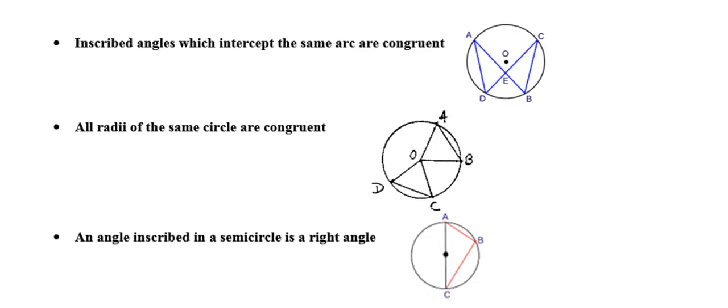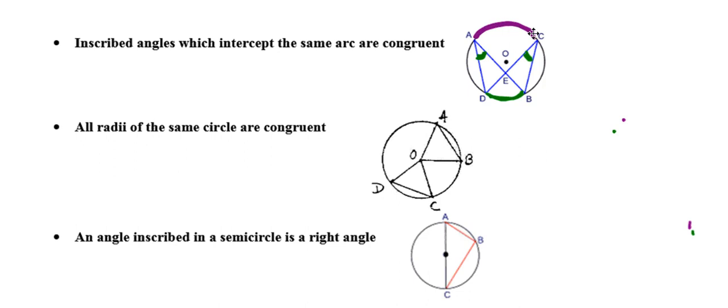The next one we've seen before, but it bears repeating. It says inscribed angles that intercept the same arc are congruent. Now, if I look at this picture, the arc that goes along with inscribed angle A is that arc that I just made green on the screen. Angle A has degree measure half that of the green arc because it's an inscribed angle. Angle C has degree measure half that of the green arc. And therefore, angle A and angle C must be congruent.